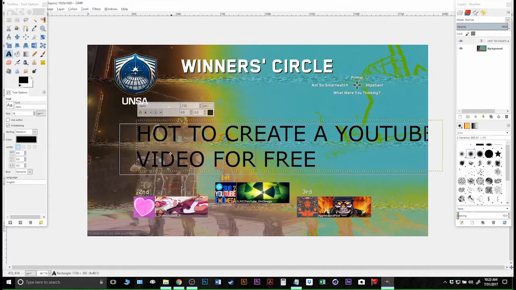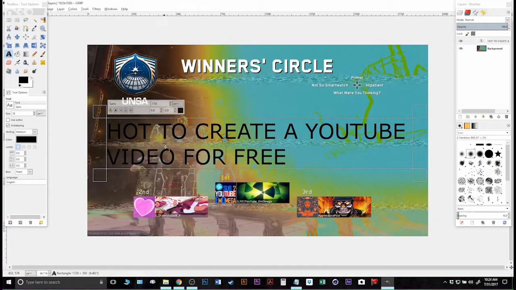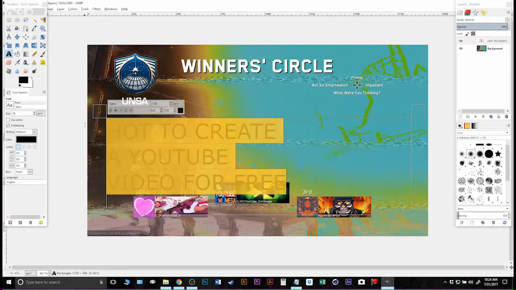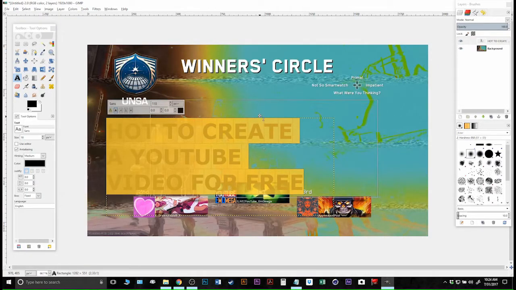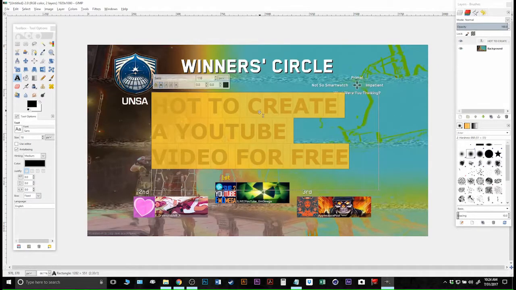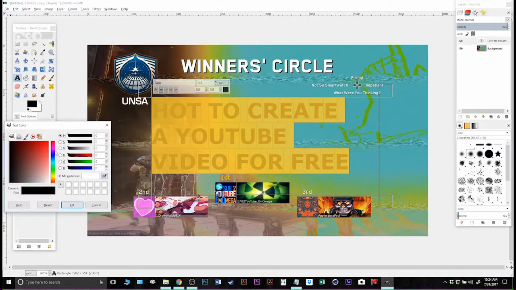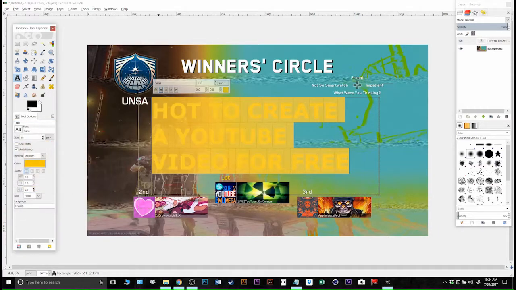Next, hold the Alt key around your border of your text. This will allow you to drag the text. Center your text box in the middle of the canvas. Select your text and find the bold button underneath the font drop-down menu. Then click on the color and find yourself a contrasting color against your thumbnail. Something that will make it stick out.